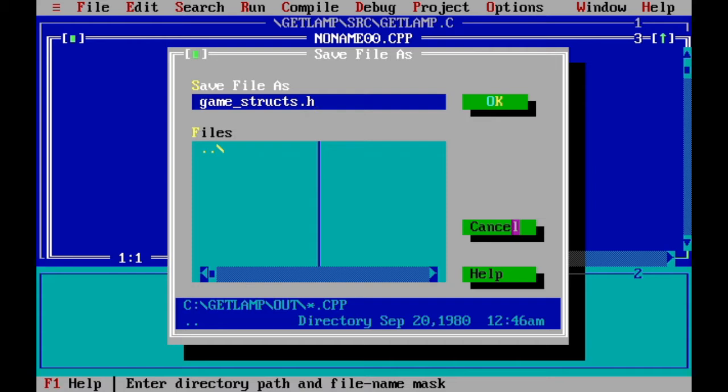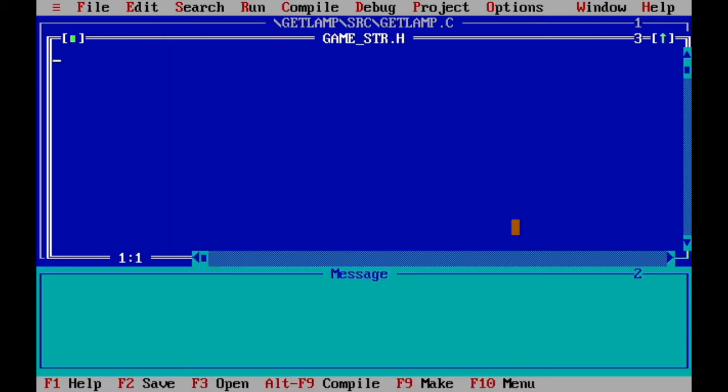So .h is a header file, and that's where we put data structures and definitions that we can reuse. And definitely this is something that could be reused among different games. I could have put this in the same source as the game, but because this is something potentially reusable, it's better that we keep it separate.